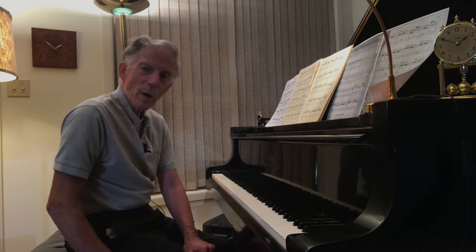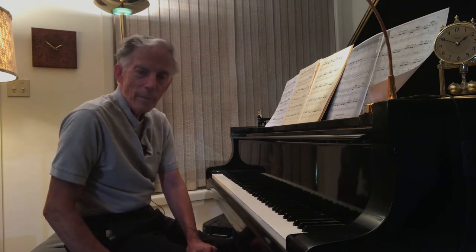It's Schubert Impromptu, Opus 90, number 4. And I used to be able to play it, so I'm trying to get it back. And the only way will be to do slow practice where I'm shaping every 16th.